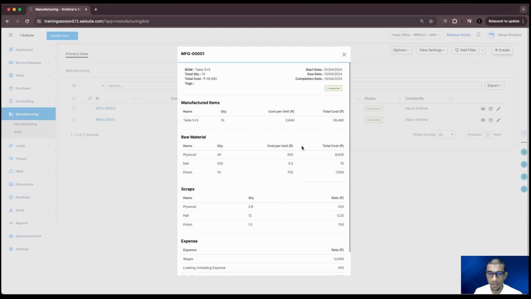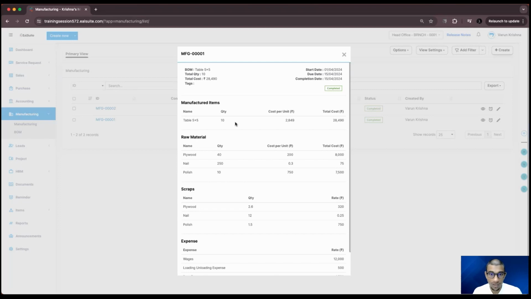So what is the advantage? So when you have name, quantity, and total cost, and let's say that the quantity is 10 and the total cost is 28,490, then it's very easy for us to calculate the cost per unit because it works in a denomination of 10, right? So it will obviously be 2,849. But imagine if the total quantity was 17 and the total cost was 33,250.